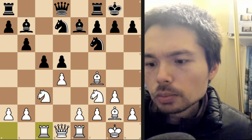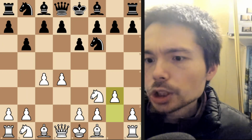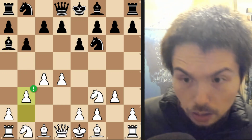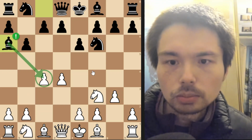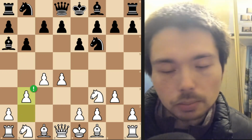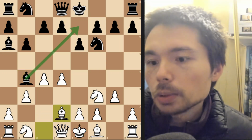Final moment. Yes. g3, bishop a6, b3. Okay. Few more moments. Yes. This is actually another really good line. Bishop a6, they put pressure on the pawn, so you just defend it. b3, normal way. Check. Now the point is we can't block with the knight, so we go bishop d2.